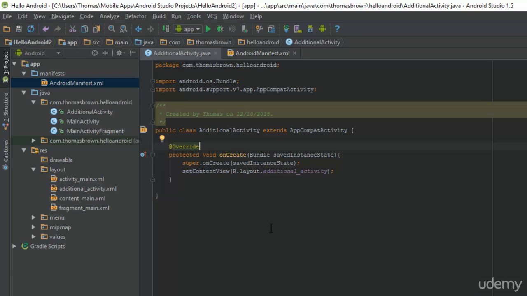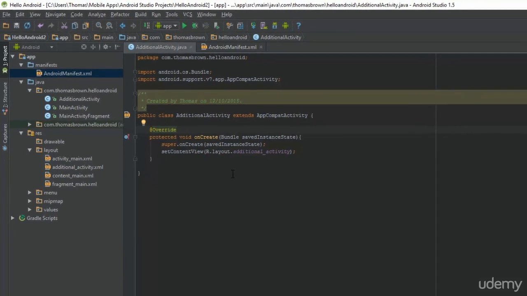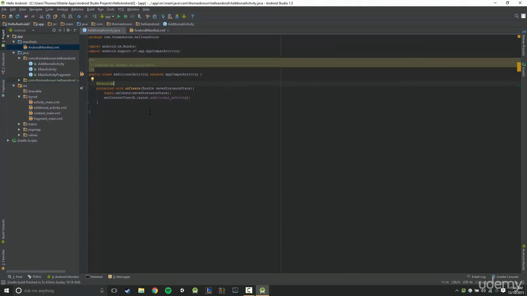So the reason I wanted to show you guys this adding of activities manually is because if you run into a problem using that wizard, if there's some sort of weird thing going on, you actually know what could have happened, right? Such as not adding something to the manifest, or maybe we don't have this onCreate method. Bottom line, it's nice to walk people through the manual process so they actually understand what Android is doing automatically for you. So that's going to do it for this video, guys. We have successfully added an activity manually in Android Studio. I'll see you in the next video.